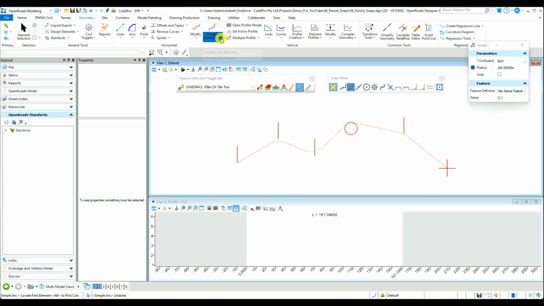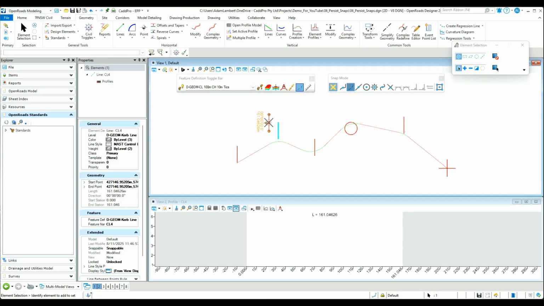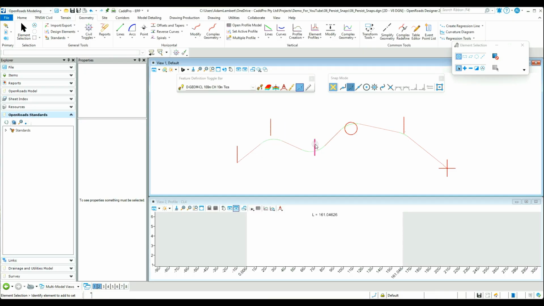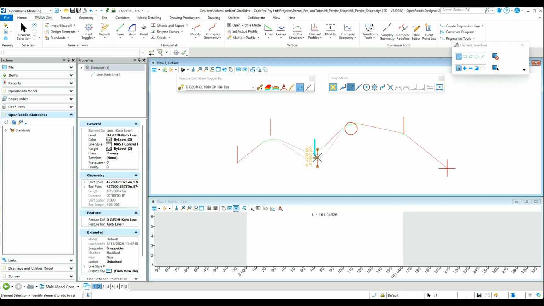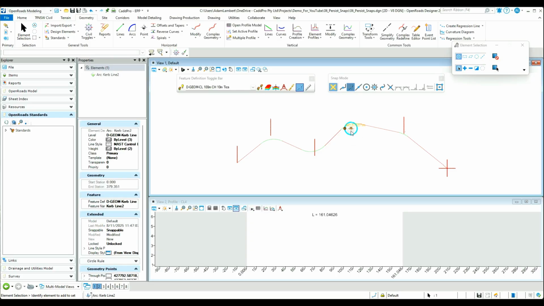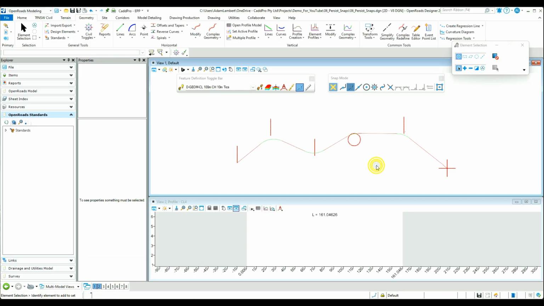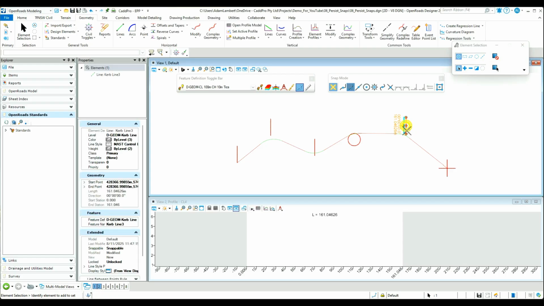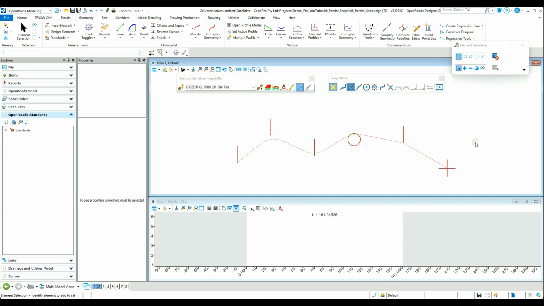Then what I'll do, I'll just complex that together. So complex by element. And we'll go automatic. We'll see how we go. Yep, so it went right through to the end. Let's see what happens now when we modify the element. Yeah, it's going with it. Yep. Not working too bad. Okay, and we'll have a look at this circle now. Yep, it seems to have retained everything. That's good. So now we've got a complex element.